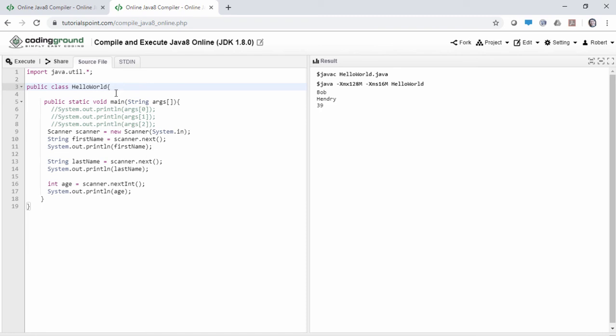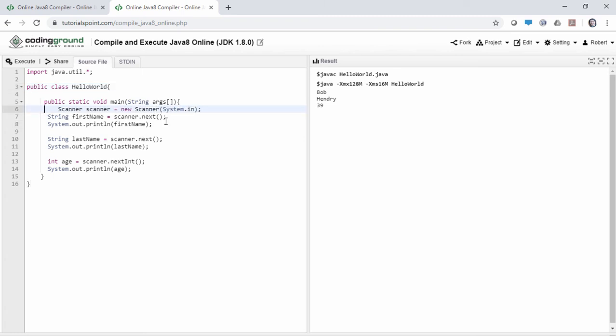And while we're at it, let me get rid of the system.outs, arg0, 1, and 2. I just want to illustrate that we cannot use them here because we're not using the command line. We're using system in. So I'll give you 15 seconds or so. You can stop the video and get your code example working like so. And then what we're going to do is add another standard in, another number, and I'll show you how to do some arithmetic with that number.